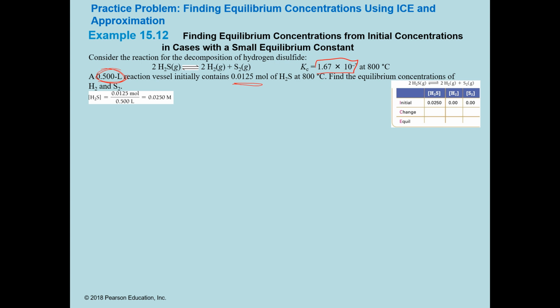0.0250. So when I look at that, 10 to the minus 7 is what we call very small. And you might see me say that. The Kc is very small in relation to the concentrations. So since it's very small, that is, it's 1,000 times smaller than what we're doing, we can use what's called the rule of approximations. So my initial, and I'm doing this for you.